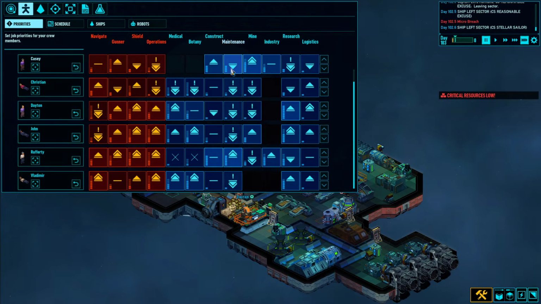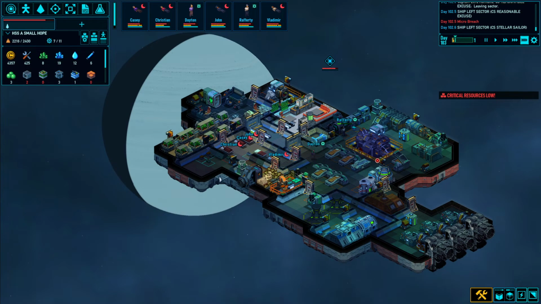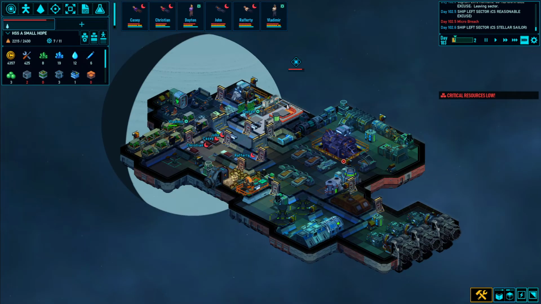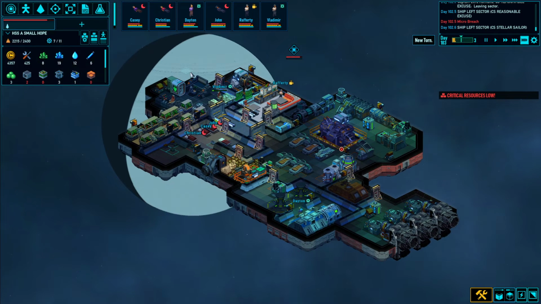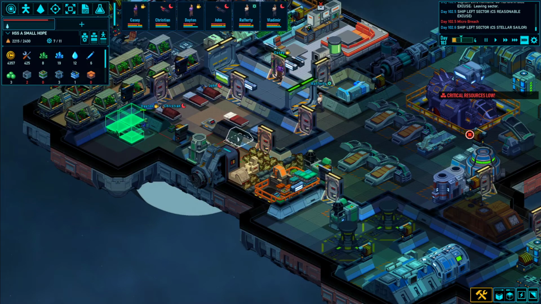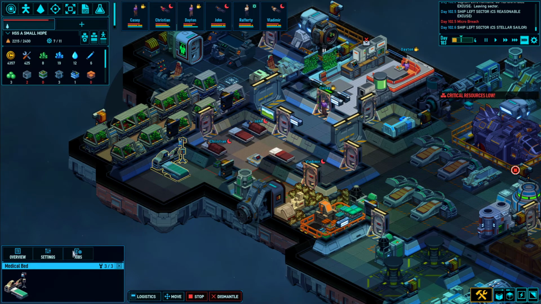You can work on maintenance too. That'll help. So that'll help our... Now we have somebody who's prioritizing construction, so we'll get that done a little bit quicker. Just monitoring our resources here as we're sitting in this sector with no resources in it. Just making sure we're not running out of anything. So far, we're fine. And we got a medical facility.